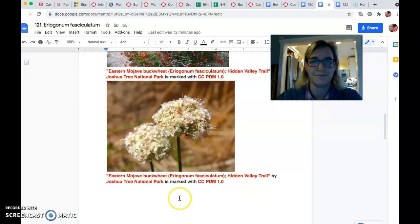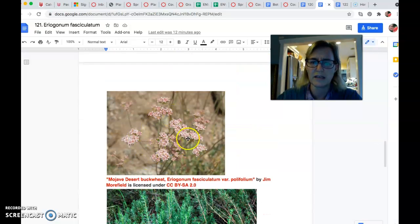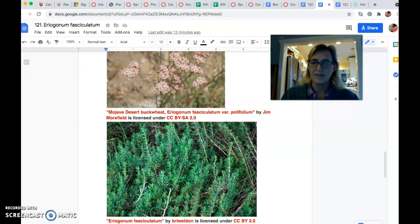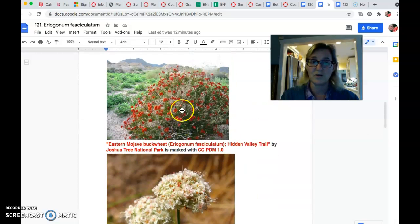So here we go, back to the subject. Look at those pretty flowers. I mean, they're showstoppers. And they usually cover the plant a little bit more like this, but you don't really see the individual flowers. You just see lots of greenery, and it almost looks like rosemary or something. Small little leaves, fasciculatum, from fasciculus. They're like fascicles around the stem. They're small little leaves that just hug the stem, and then it makes these inflorescences that are quite lovely.